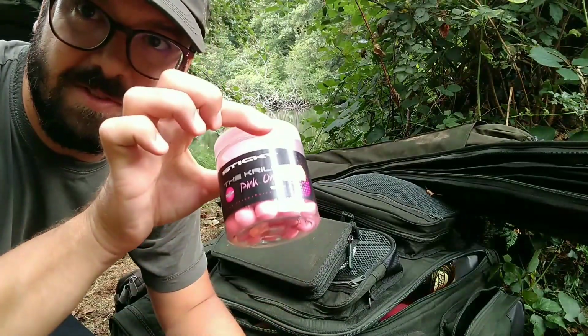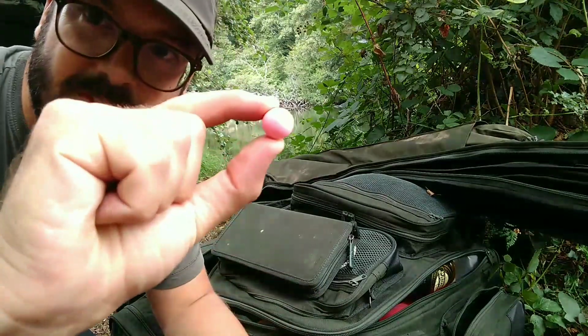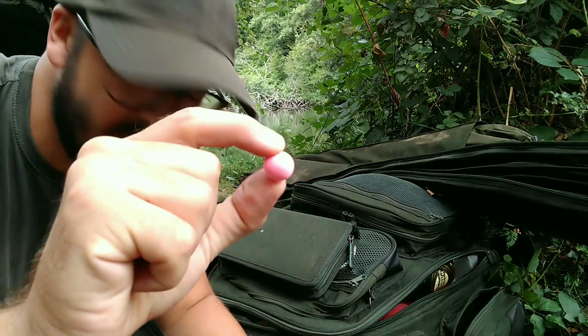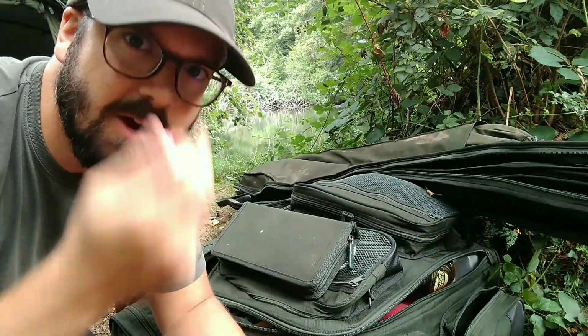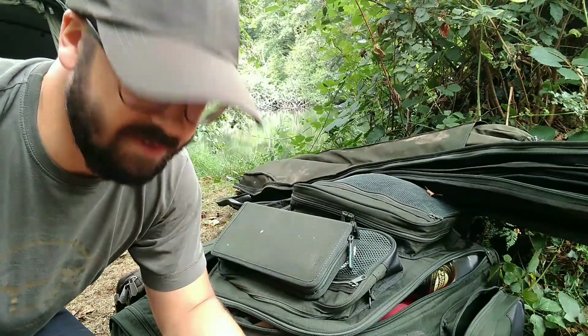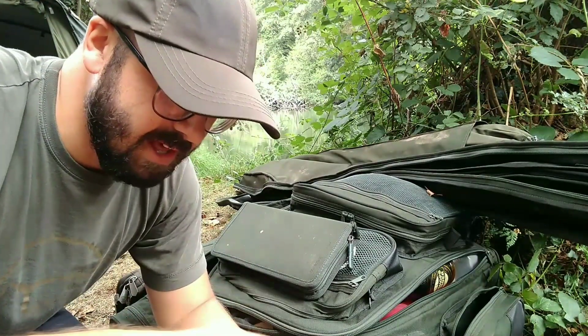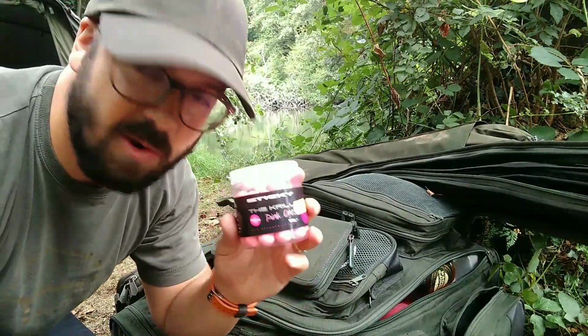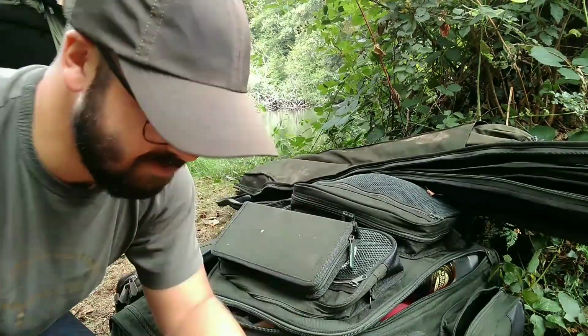The other one is one of these. It's a sticky krill pink one. They're still quite washed out pink, which I think is a good thing. But they've got the smell of the krill, and I'm putting out krill boilies, so I figure that's more of a match the hatch type approach, isn't it? So it's going to be a krill flavoured pink one on one, and a fruity flavoured signature in white on the other.